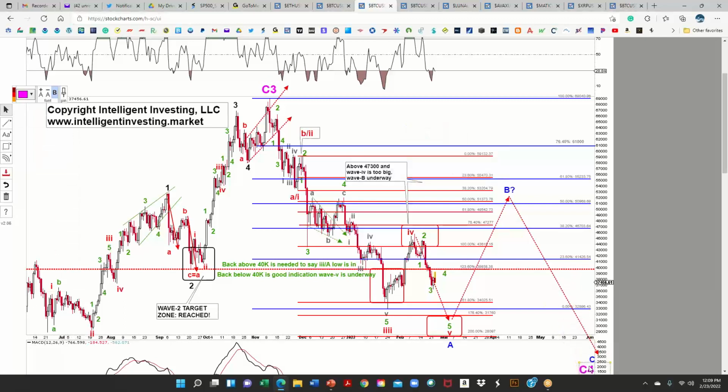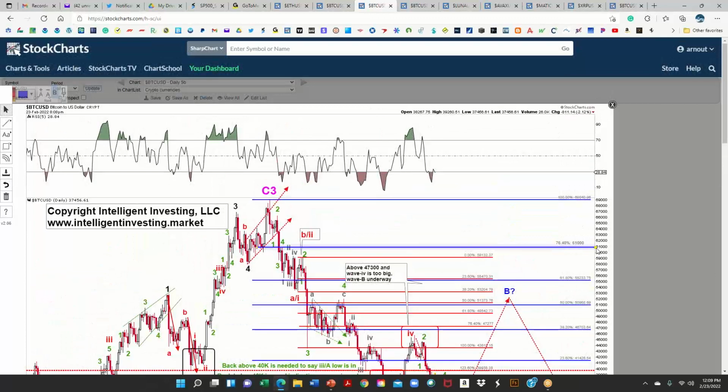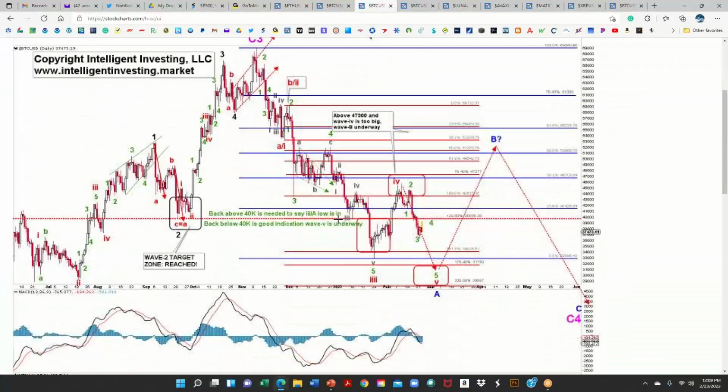It's not my preferred view, as I view it preferably as all threes, up and down, up and down. That is a better characteristic, I would say, of a larger corrective price pattern, but it doesn't have to be this way. So we have to be very cognizant, and this just shows you how volatile corrective price actions are. They are the hardest to track and the hardest to forecast of all. You can say, oh, that's an easy excuse. No, it's just based on experience. So that's just what we have to deal with.